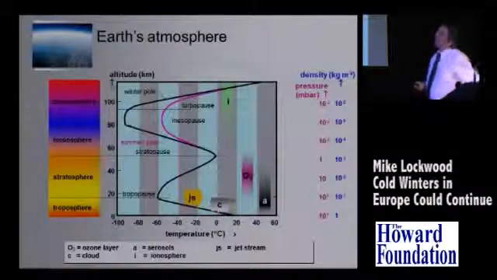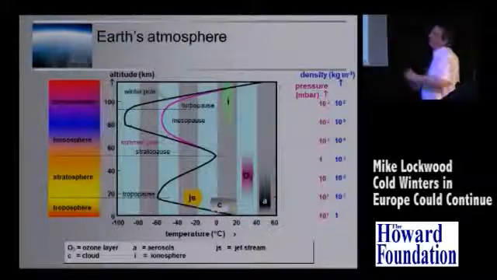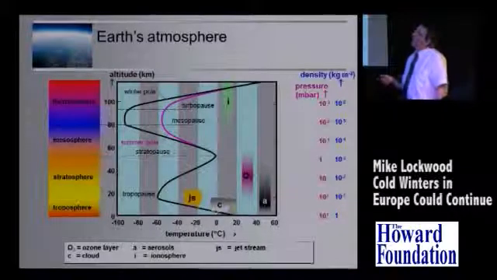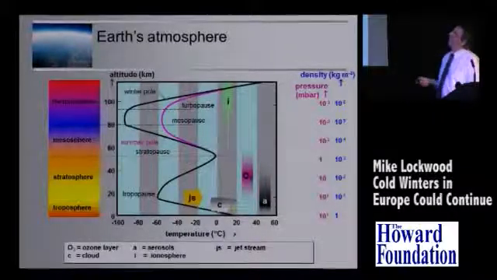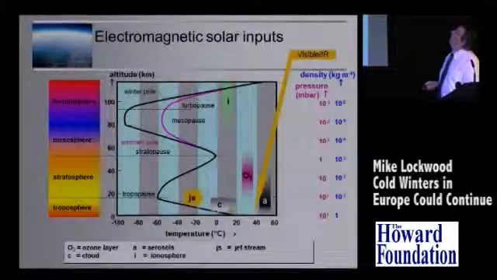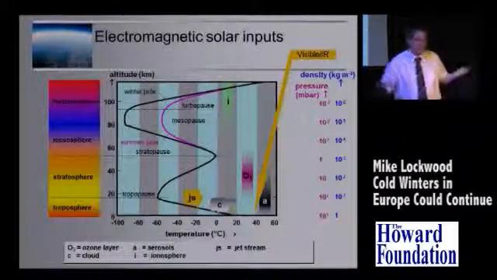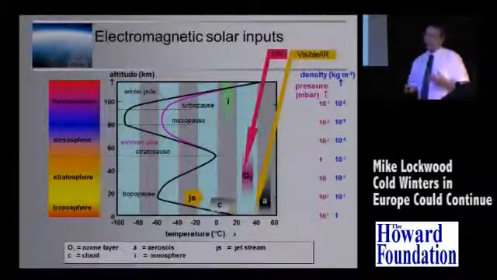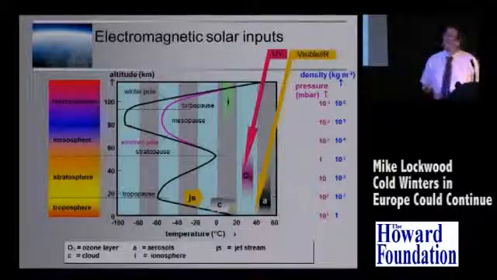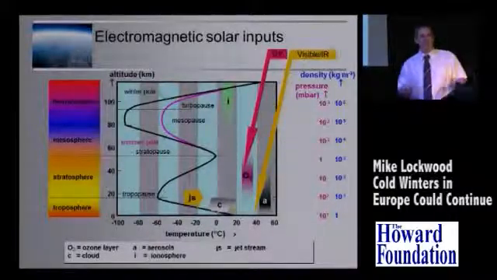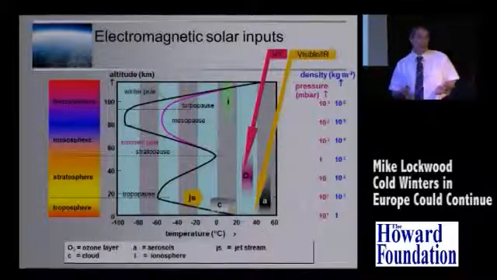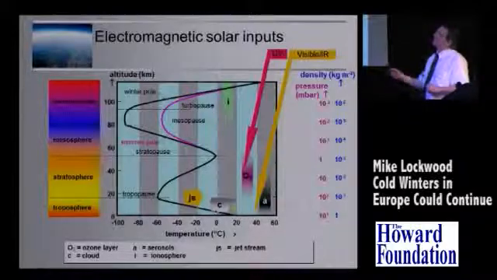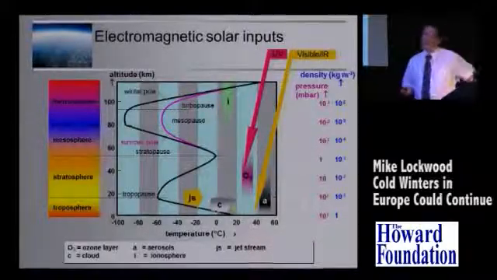Okay, well, first of all, we have to have a look at the height profile of the atmosphere, shown here by the temperature profile. All our weather and climate is down here in the troposphere. If we look at where the various electromagnetic radiations come, the visible and infrared reach right through to the surface. We know that, particularly on a nice day like today. The ultraviolet largely is stopped in the stratosphere by the production of ozone. Ultraviolet produces ozone, but then is absorbed by it. So the ultraviolet strongly heats the stratosphere, and it's the reason why the temperature profile goes back up again.